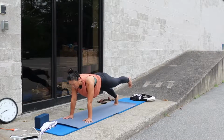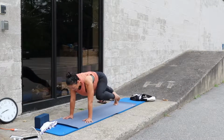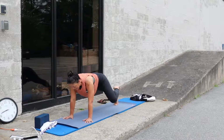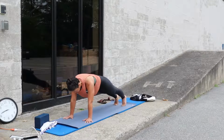Left foot off the floor for 5. Chest open, 4. Tone your belly, 3. Legs super strong, 2. And 1. Bring your left knee to left triceps. And bring it back. 2 more, really slowly, knee to your triceps. Bring it back. Last one. Bring it back. Shift forward.